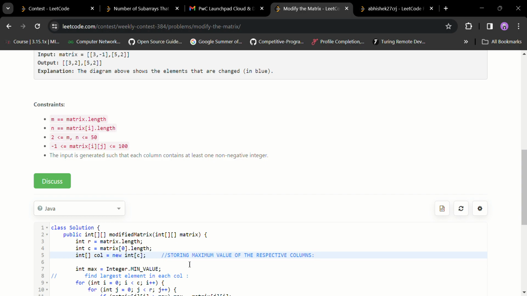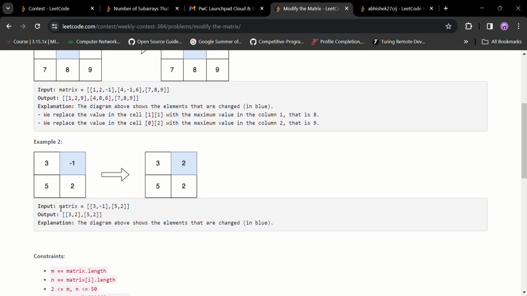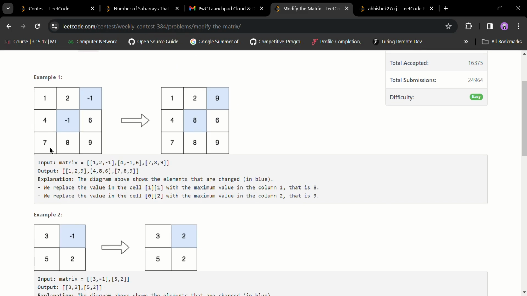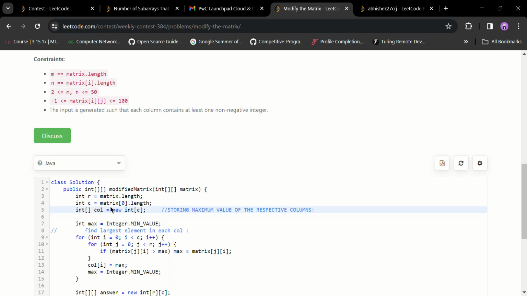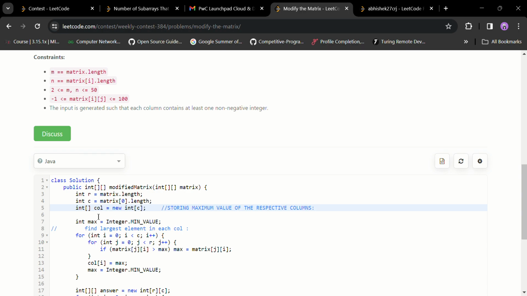For storing the maximum value of the given respective column. For example, as I told, for the first column we have 7 as the largest element, for the second column 8, for the third column 9. So this way the column matrix will store the maximum element of each column.